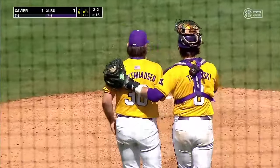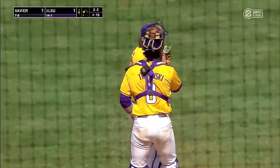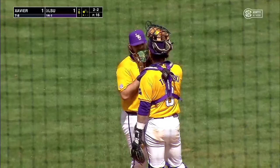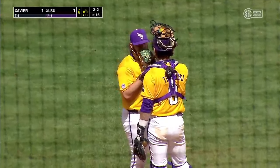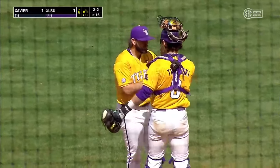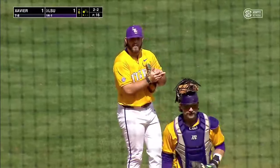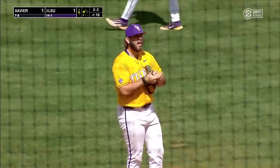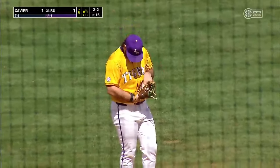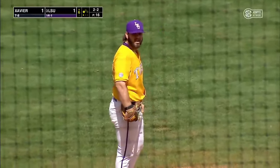He's so versatile. And had it not been for number 30 last year, as was the case with so many other clutch performing Tigers, there would not be another national championship banner here at the ballpark. Ackenhausen transferred from Eastern Oklahoma State Community College. I remember Joe Sherman, the head coach at Delgado, played against Eastern Oklahoma State a couple of years in a row in regionals, and he raved about Ackenhausen. I remember him saying, "Boy, LSU's really getting a good one," and his scouting report was accurate.